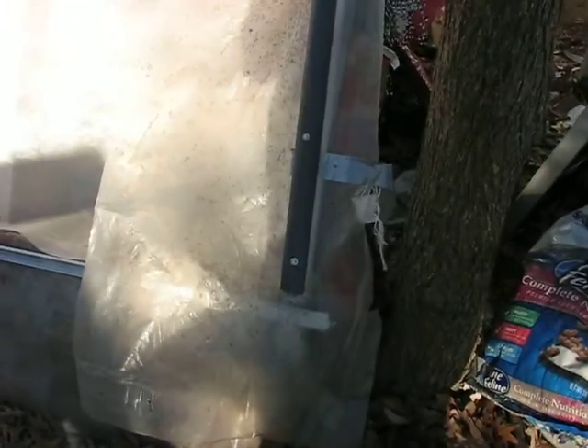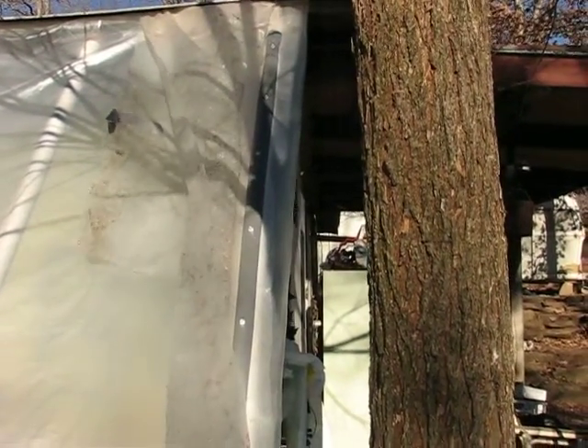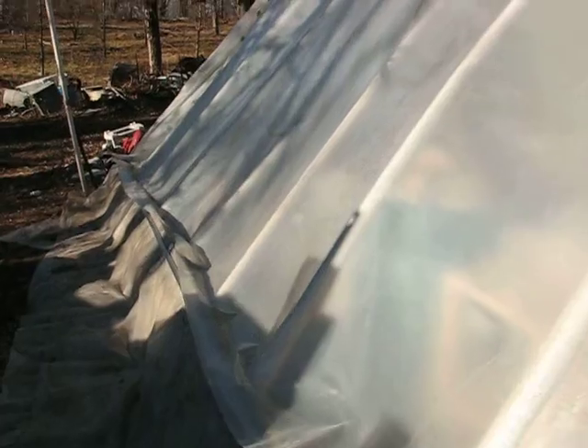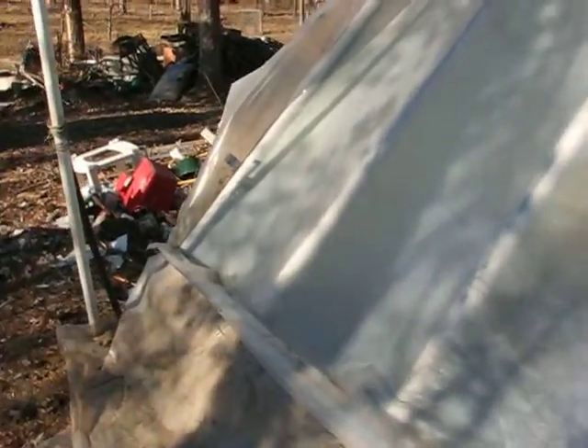Good morning, afternoon, evening YouTubers. I used one third of a piece of one-and-a-half or two-inch gray electrical conduit — I don't remember exactly — gray electrical conduit. That's what I used originally to tighten the sides on. We just finished installing the channel for the wiggle wire. The ribs are two-inch gray electrical conduit, which is UV resistant so you don't really need to paint it, but painting it did lighten it so it had less heat against the plastic — not a bad idea.